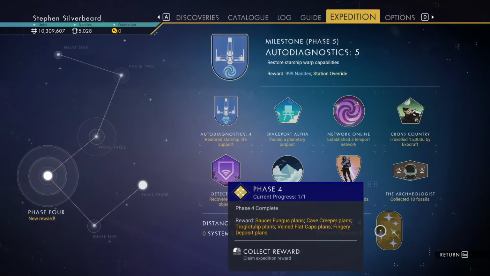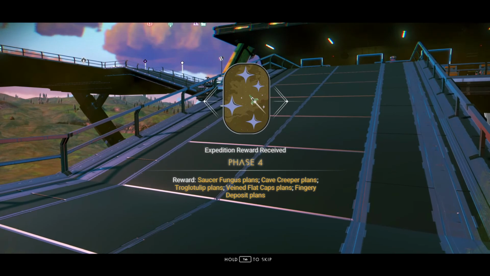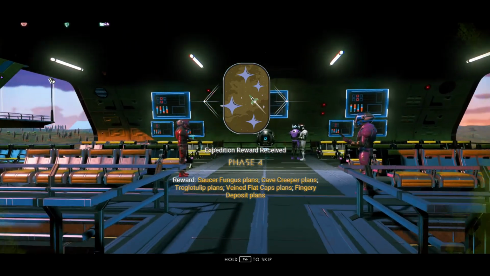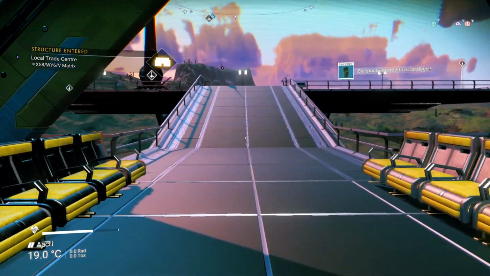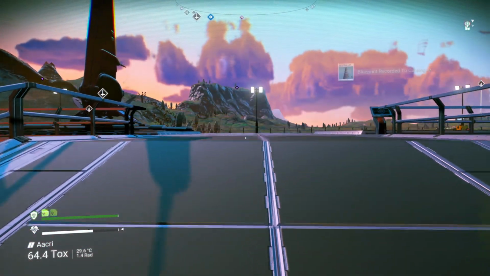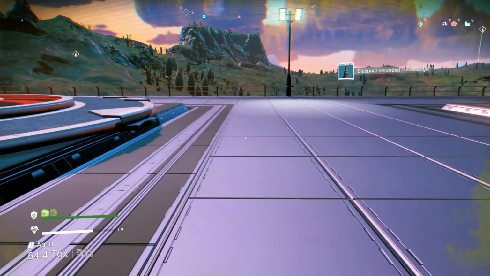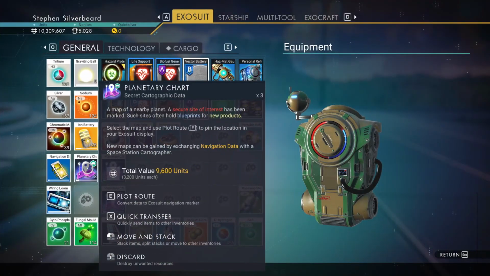And we can now collect this reward. So we got saucer fungus plans, cave creeper plans, and a whole load of other creature plans here. So we've now completed phase 4. So the next thing we need to find is an abandoned building. We got a whole load of blueprints. Not sure if those are permanent or temporary. I'm not sure if we can scan from here.